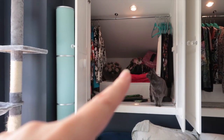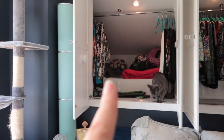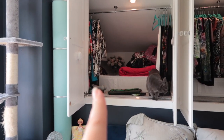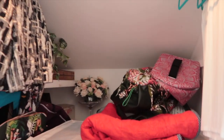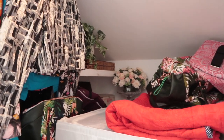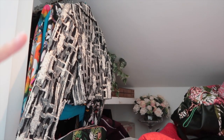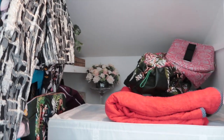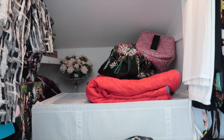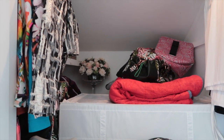There's a giant suitcase underneath that, my Luna bag, my toiletries bag, the flower arrangement that I did, gym equipment's there, that's my laptop bag. They go far back, so I've got some other bags stored in here. Got my jackets, denim jackets, smarter jackets, leather jackets up here, and as you can see the rail goes to the side. So there's lots and lots of storage in these, and again this one is full of clothes that don't fit me anymore but I'm not willing to get rid of just yet.